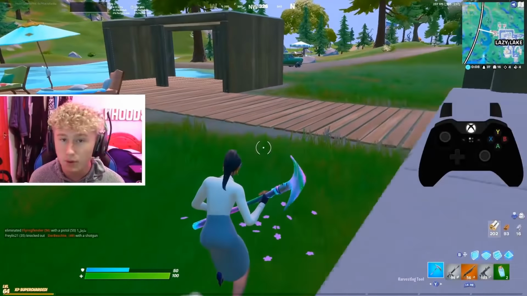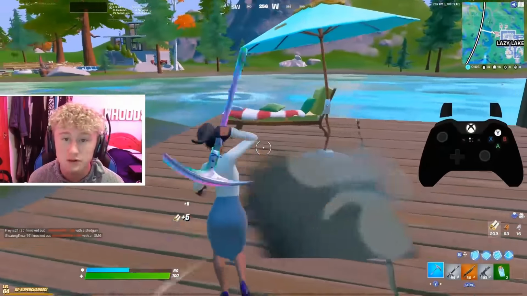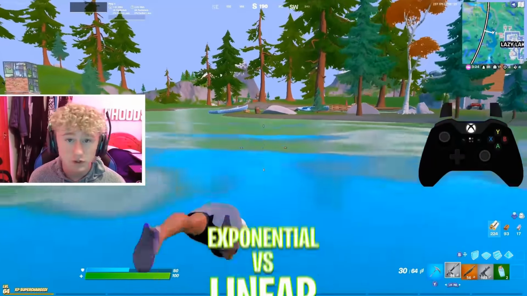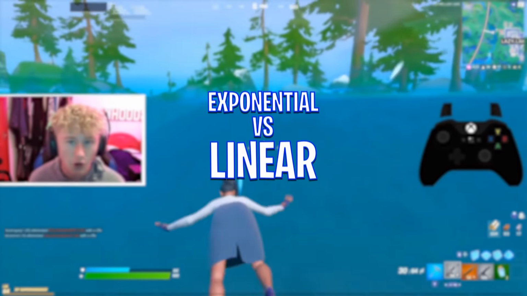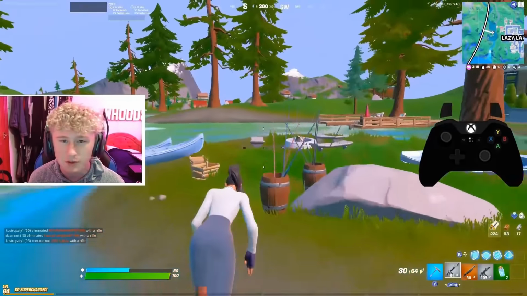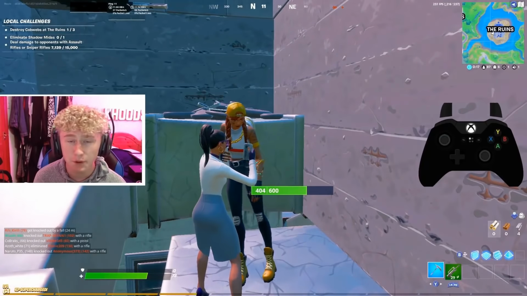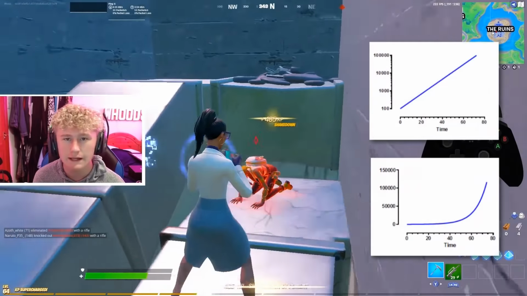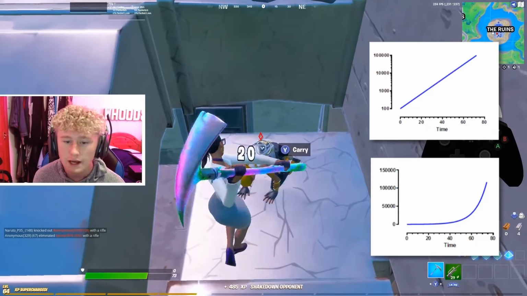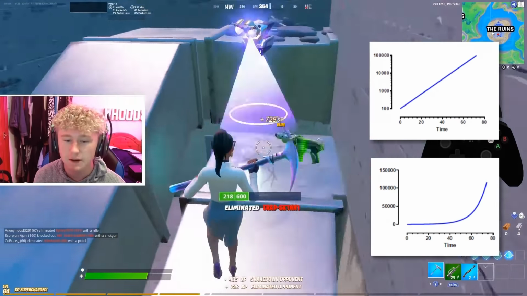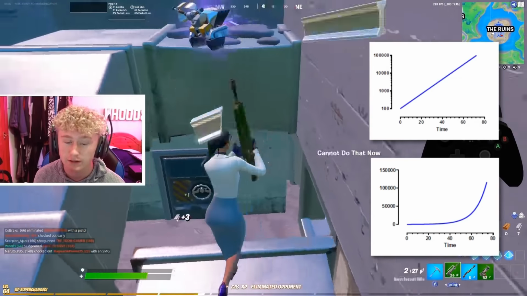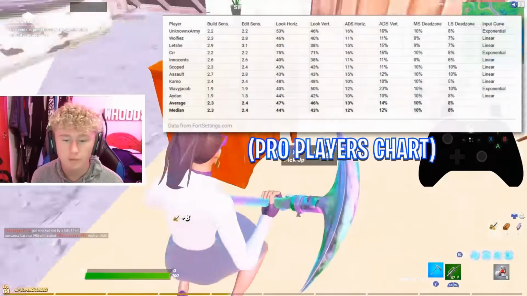So in today's video, I'm going to be breaking down all of the settings that all of the pros are currently using. Now, some of these pros use exponential and linear. So firstly, I want to go over the benefits of why these pros might be using exponential over linear or linear over exponential. But if we look at both of the graphs up on screen, the reason why linear is so hard to hit shots at long range is due to the fact that it immediately speeds up much further than an exponential setting.